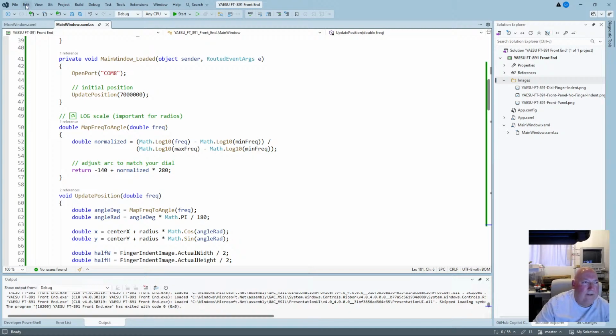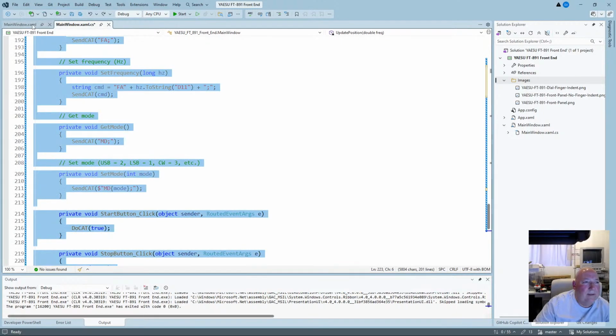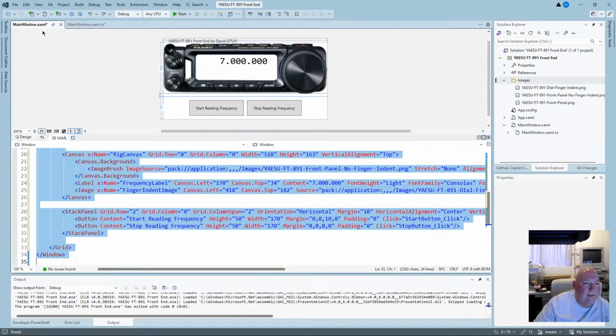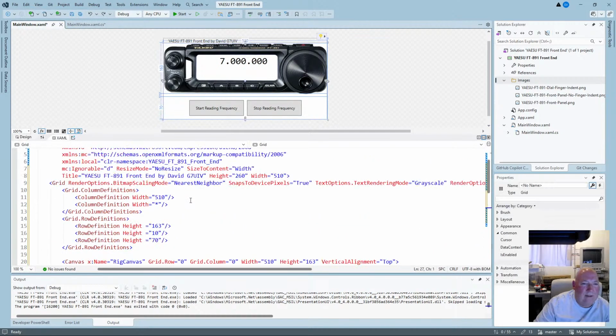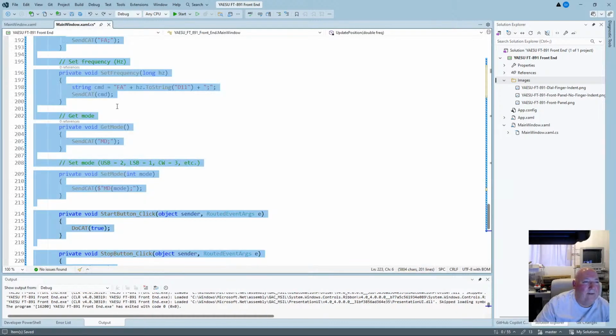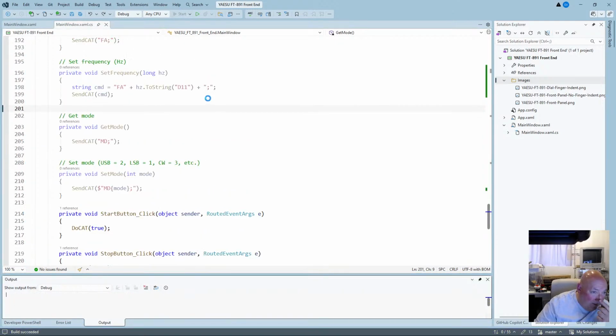I'm going to have to undo this. Undo. And undo. Because if you don't undo it, you lose all the formatting and everything, and the next thing you know, it's no longer your style of code. Let's just make sure that works again. We'll work it out.